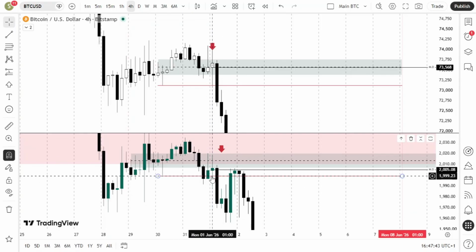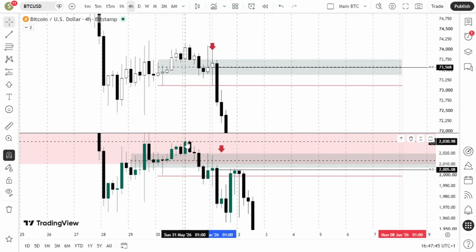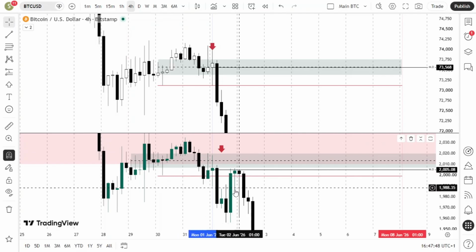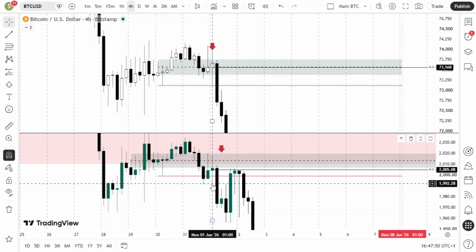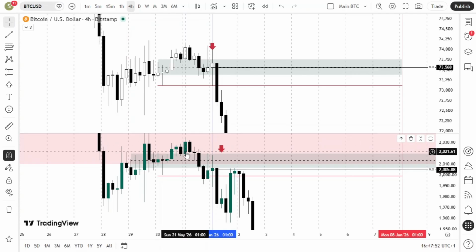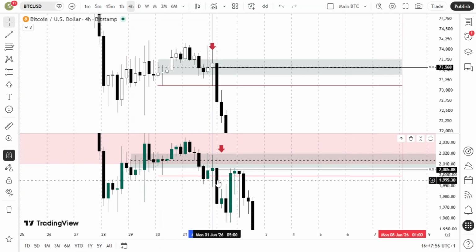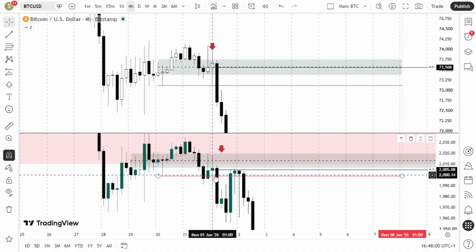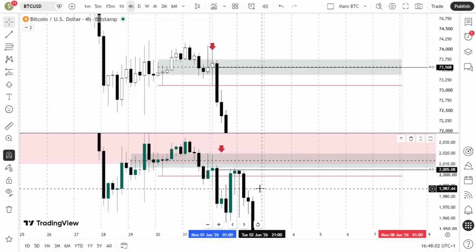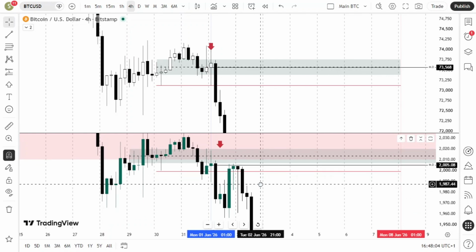Imagine on the daily now you would have had to use this full range as the daily order block, but using the 4-hour now you might use just this candle here. If you had gotten in early, you could have used just that candle. So the 4-hour allows you to better refine your stop loss, and most times, like I said, the intraday or intra-week expansion will occur through your 4-hour time frame.